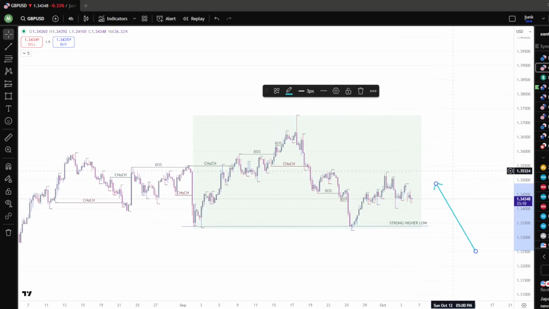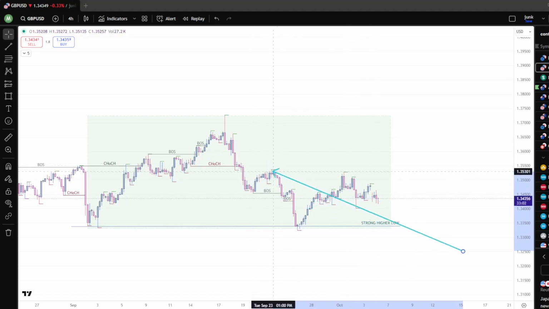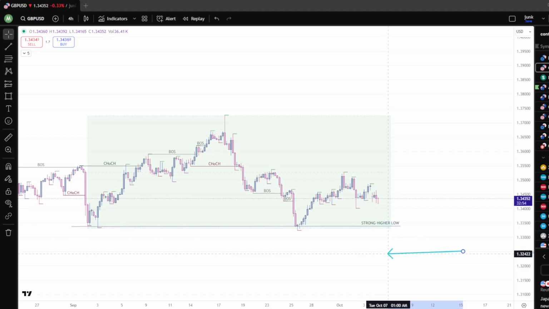See where the dollar index goes. If it does get weaker, then we expect this to go ahead and start taking out the highs of this, the liquidity over these highs, and get past this whole entire area of supply. But if it doesn't, then we'll expect momentum to continue to the downside. Once it does pick up, I'll be looking for any type of selling opportunity. If it does get past this lower high, this higher low, look for any type of retracement to sell back further down if GBP continues to get weaker at that point.